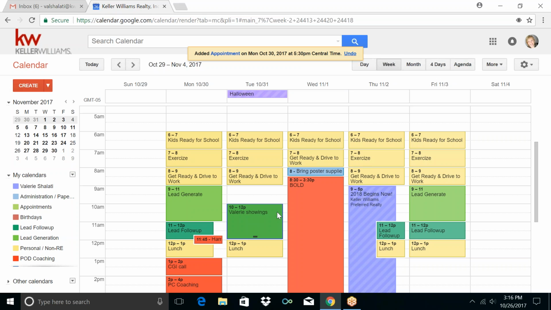All right, so what happens on Tuesdays? Normally, this would say lead generate. Yes, normally that would say lead generate from 9 to 11, then lead follow-up, and then lead launch. And then what happens on Tuesdays? I don't have anything. What about admin? There you go. That's probably actually what I end up doing. All right, so 1 o'clock. Now, would that be like this the rest of the week or only one day?